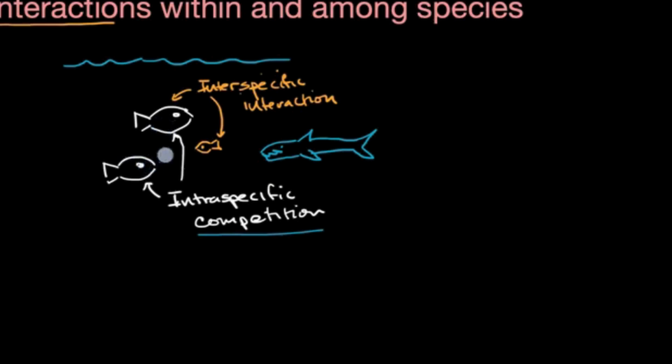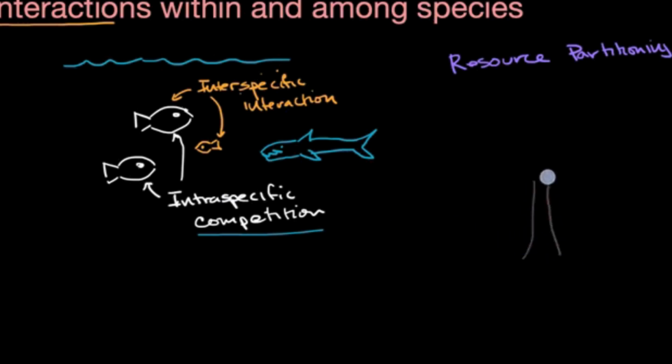But we also know that just because they're competing for resources, doesn't mean that both species or multiple species can't be in that same ecosystem. And this especially happens through something called resource partitioning. So let me give a very simple example here. Resource partitioning. Let's imagine creatures living in a forest.